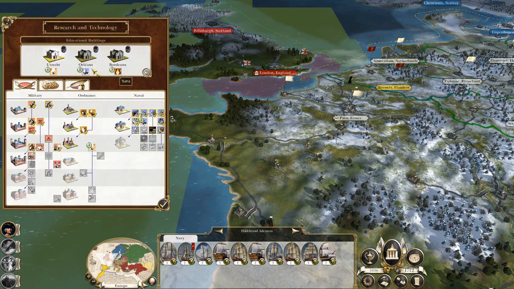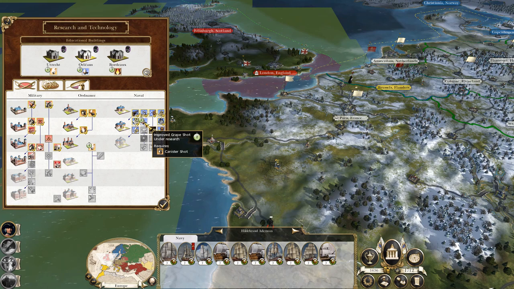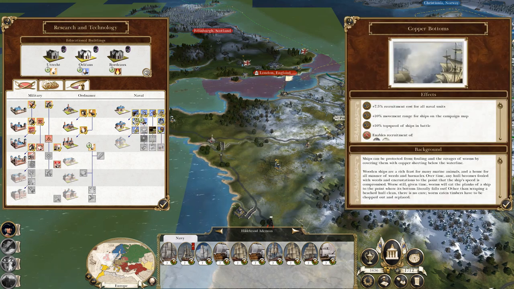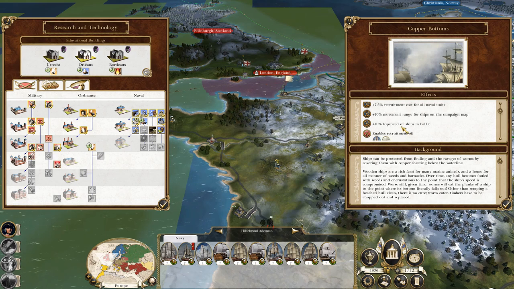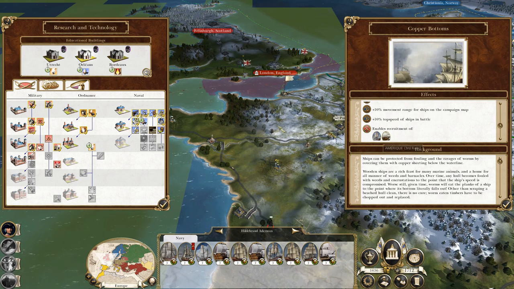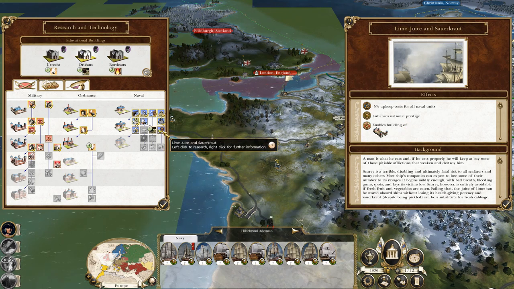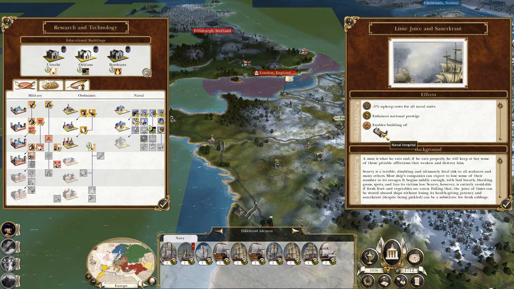So longitudinal watch was researched, good, and they've gone straight on to improve grape, which I'm not bothered about. But I am bothered about copper bottoms, more ships in battle, that's got to be good. Increasing my recruitment cost, but let's just do that, and then hop over to lime juice to reduce upkeep.